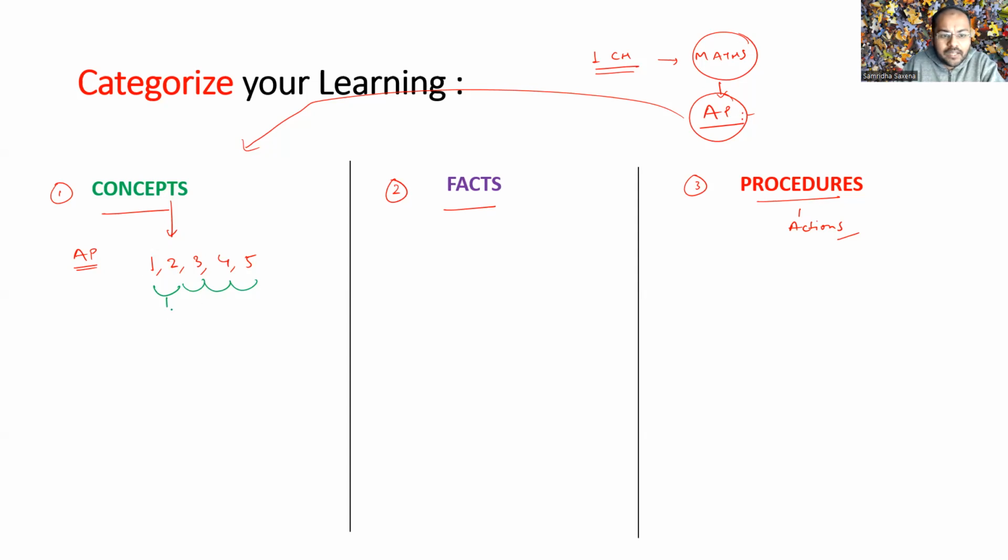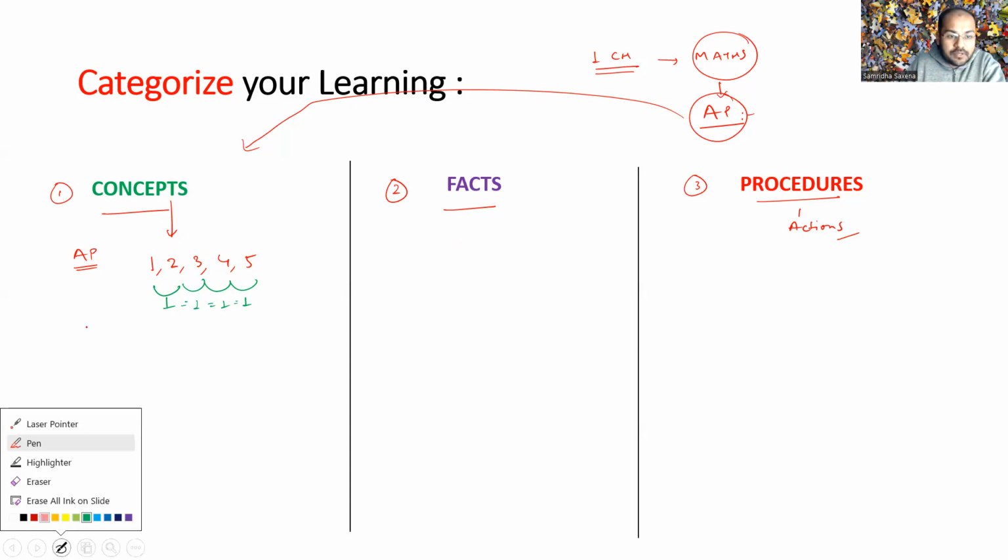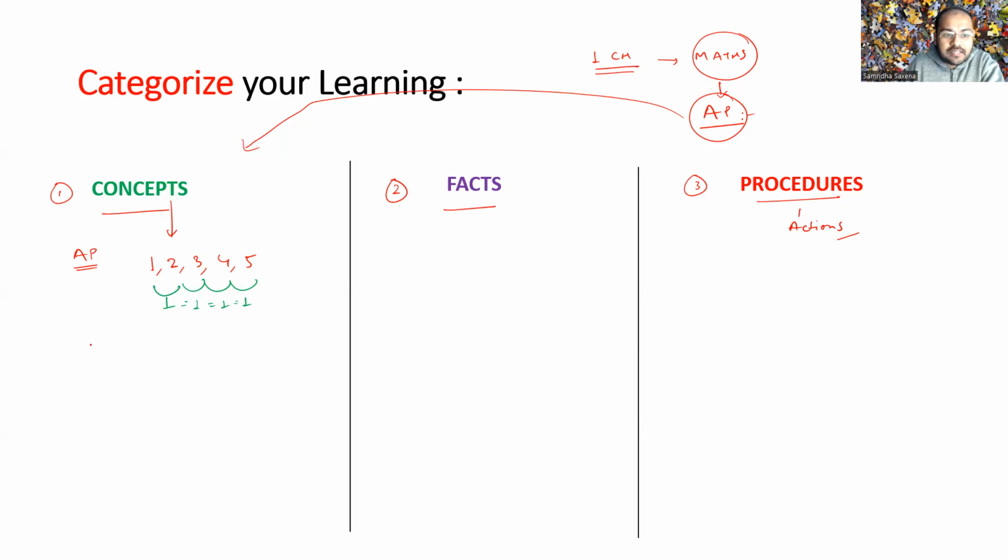So here, if you see, 2 minus 1 is 1, then 3 minus 2 is again 1, 4 minus 3 is again 1, and 5 minus 4 is 1. So this is a concept, right? The first part is to understand whether our concept about that chapter is clear or not. That's the first categorization you should do. Now, suppose the question asks what will be the sum of these numbers. If our concept is clear, we will do 1 plus 2 plus 3 plus 4 plus 5, and the number comes out to be 15, right?